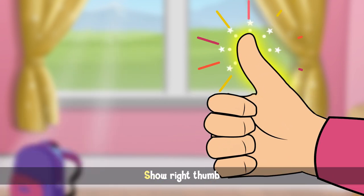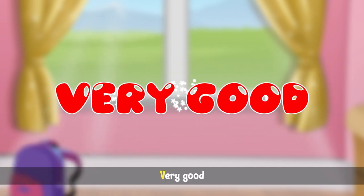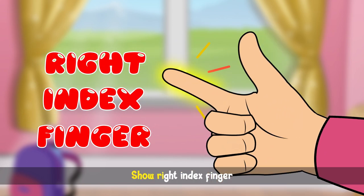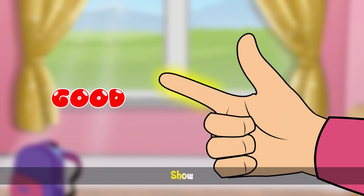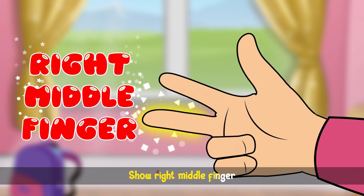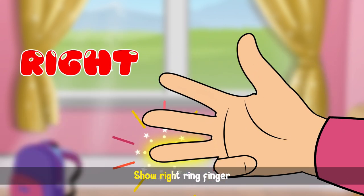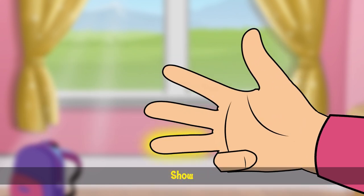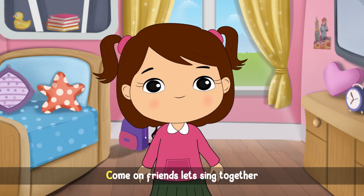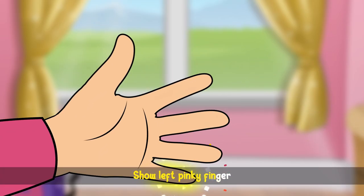Show your left thumb. Show your right thumb. Show left index finger. Show good. Show very good. Show right index finger. Show good. Show very good. Show left middle finger. Show right middle finger. Show left ring finger. Show left pinky finger. Show good. Show very good.